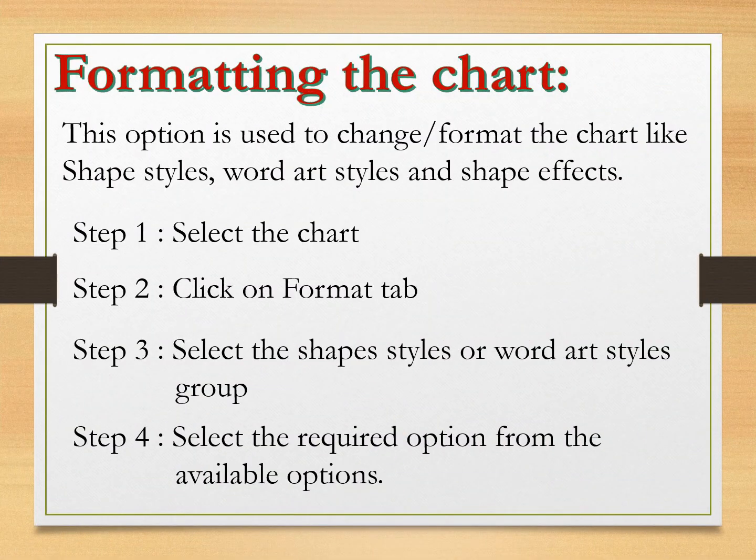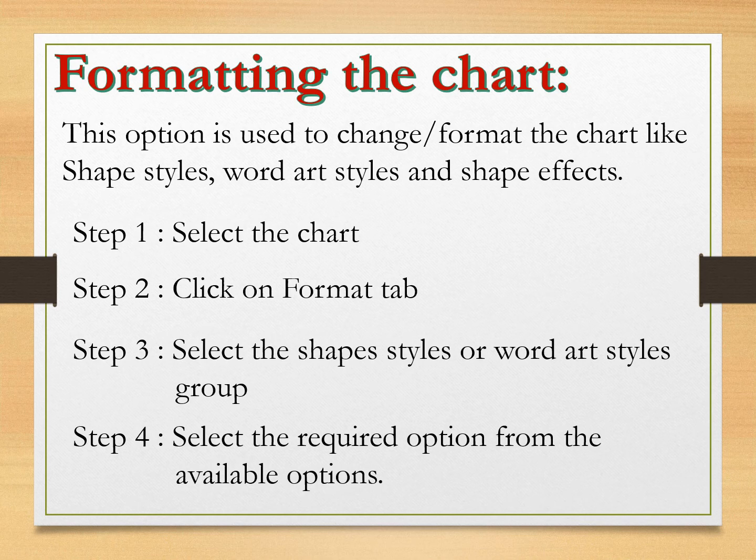Next one is formatting the chart. Formatting means making some changes to the chart which makes the chart appear look different, that is very attractive. Then from this formatting the chart, the user can change or format the chart like shape styles. Shape styles means the way the shape of the chart appeared, and next word art styles, and next shape effects. Now let us see the procedure.